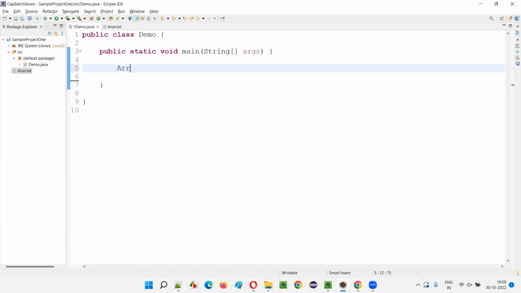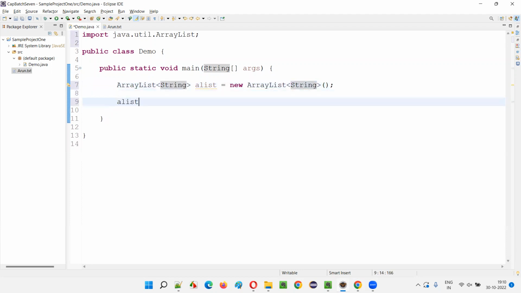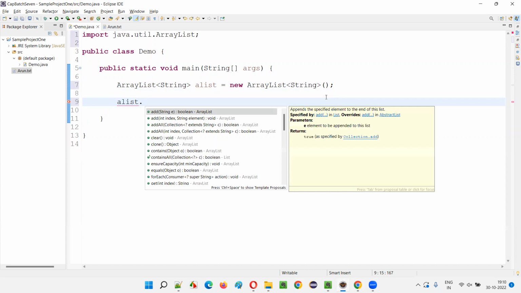So here I'll first create an array list, guys. ArrayList aList is equal to new ArrayList. From the collections framework, we have ArrayList. Now hold the mouse on ArrayList and import this from the java.util package, and we have to provide a generic, guys. So let's give some generic here. I'll give this as String. I'll add String objects to this array list as the generic type is String.